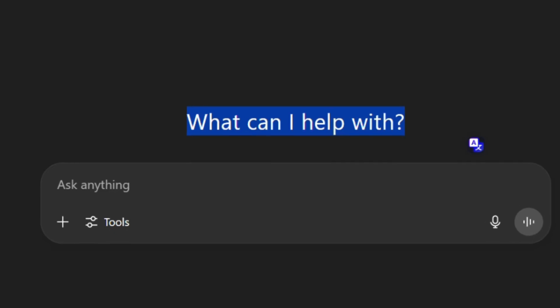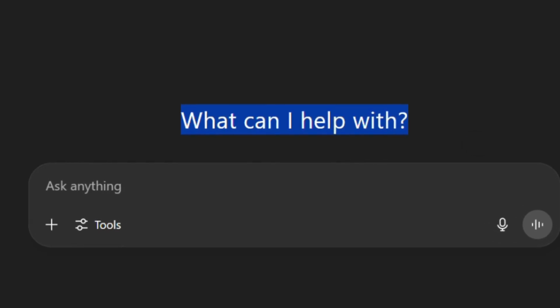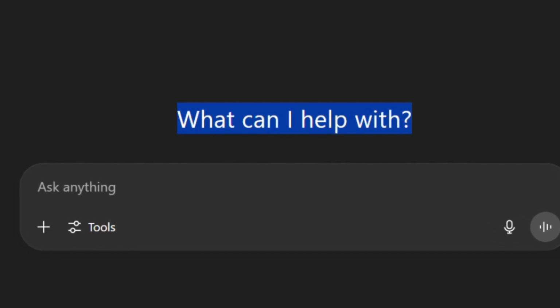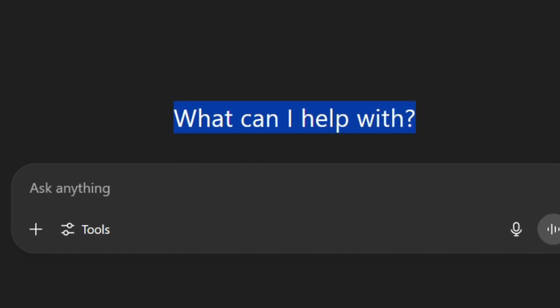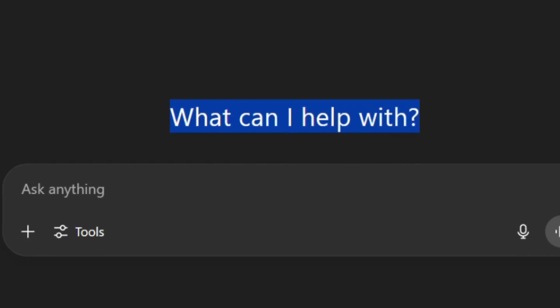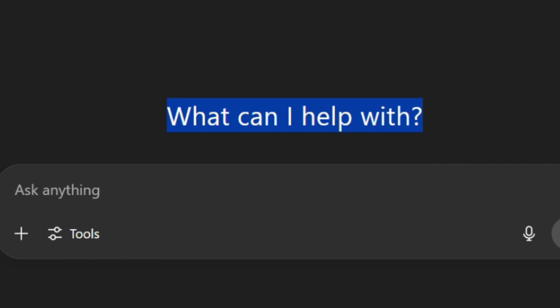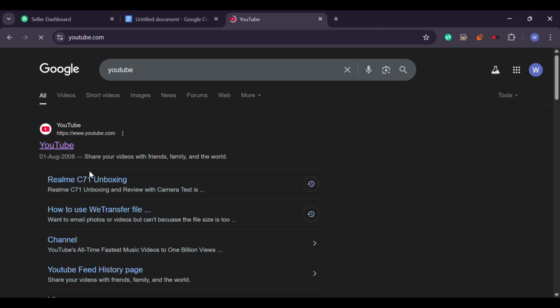If you want to go even further, you can start capturing emails. Offer the free prompt guide in exchange for someone's email address. Now you're building a list. Later, when you review a new tool, you can email that list and bring in more traffic. This adds even more power to your funnel, but it's completely optional when you're starting out.